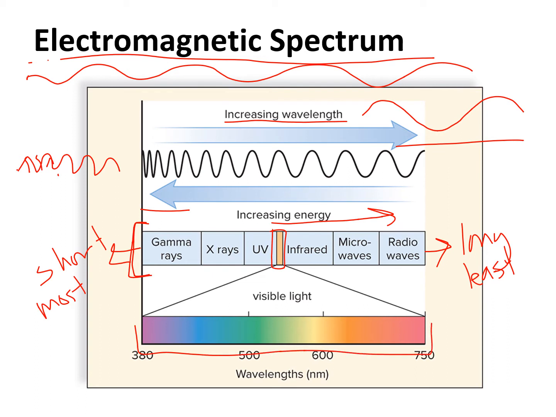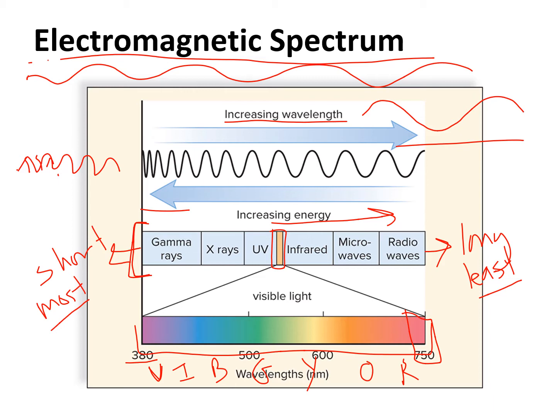So this is the rainbow, and the way to remember the colors of the rainbow is by an acronym, ROY G BIV, and this is backwards. This is ROY: red, orange, yellow, and then G, green, BIV: blue, indigo, violet. So that's a way you can remember the colors of the rainbow, and that's organizing the photons by wavelength. Red has the longest wavelength, so it has the least amount of energy of visible light, and violet has the shortest wavelength, and so it has the most energy of visible light.